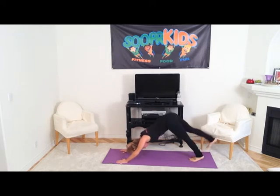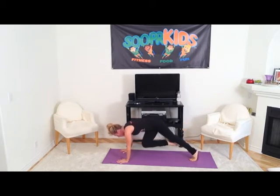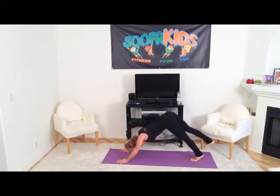This time, lift your right leg up, come into that plank, and twist your right knee to your left upper arm. Twist it, twist it. Feel your obliques. Oh my goodness. And then back to three-legged down dog. And put the foot down.